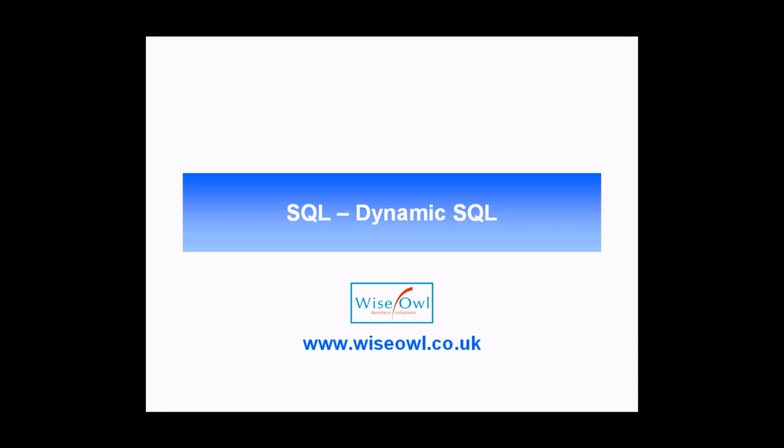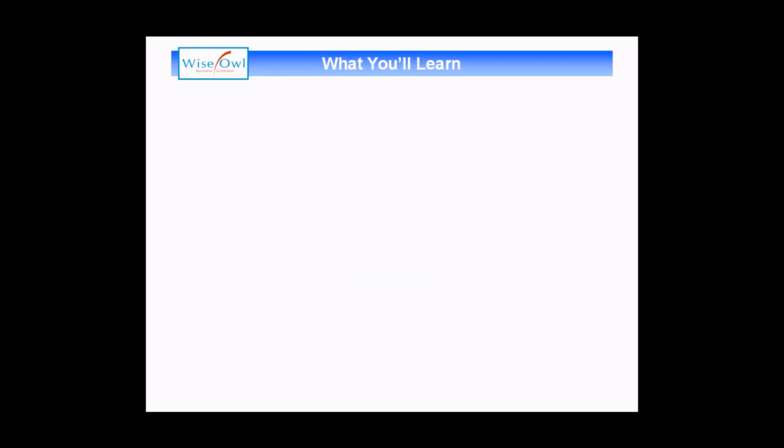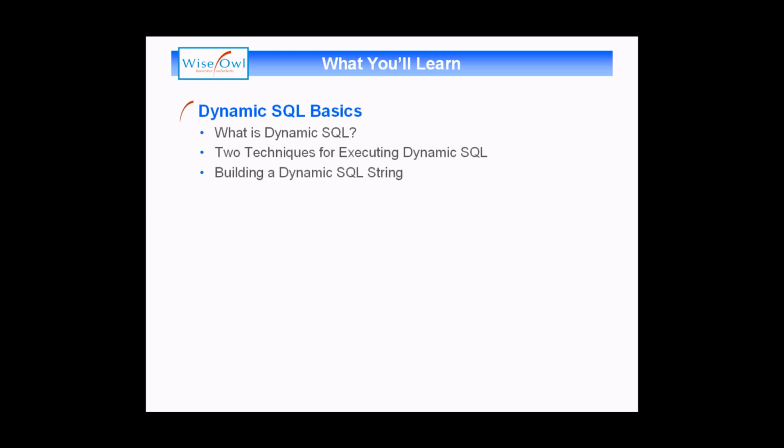In this tutorial, we're going to show you how you can use dynamic SQL in Microsoft SQL Server. We'll start the video with a quick explanation of what dynamic SQL actually is, and then we'll show you two techniques you can use for executing dynamic SQL statements. We'll spend a bit of time teaching you how you can build a dynamic SQL string using concatenation, and that's going to include a little hint about how you deal with problems arising from concatenating numbers as well.